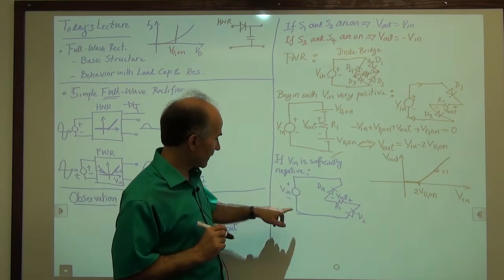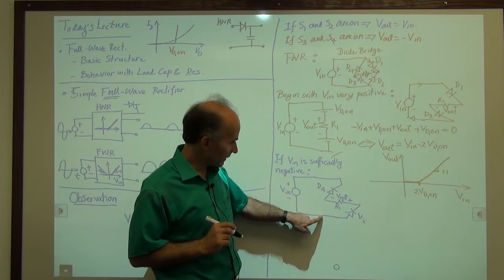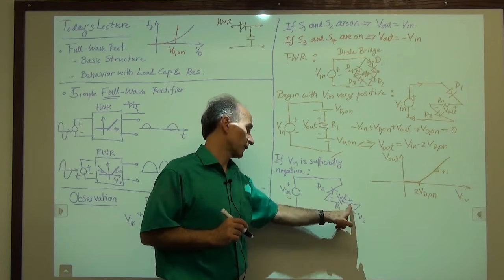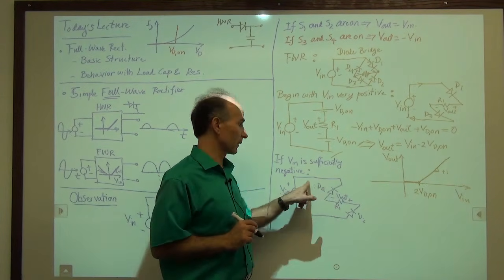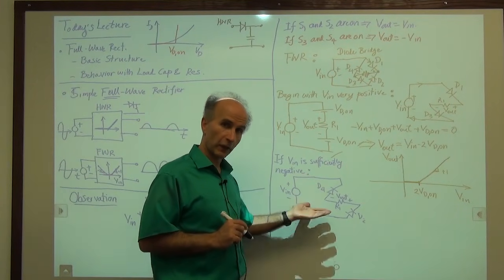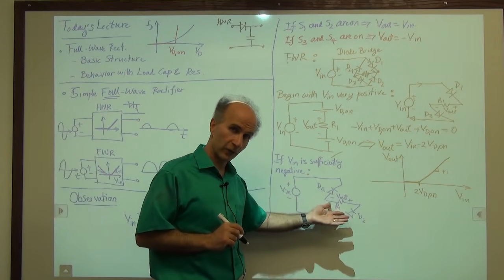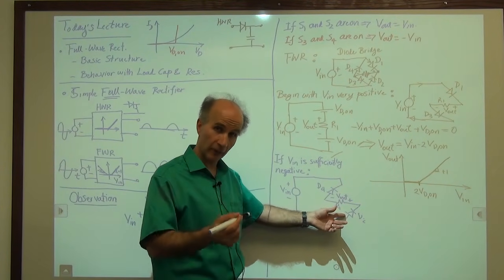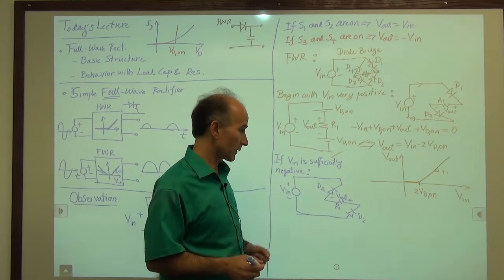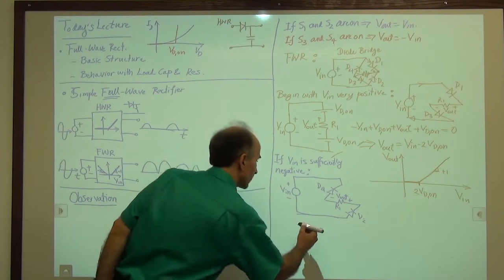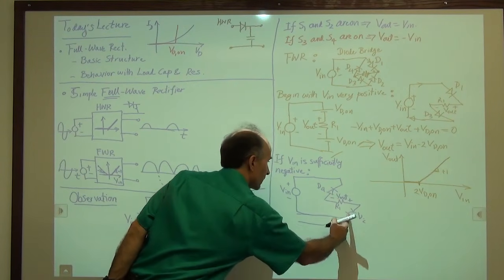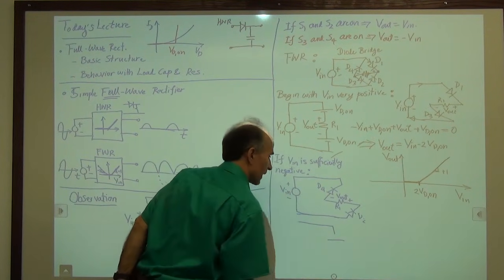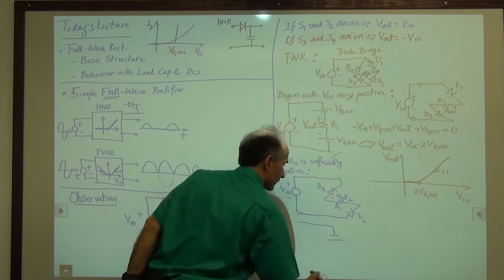Okay, so the point is that because V in is negative, it means that this is positive with respect to this. And that's why this diode turns on, it pushes current this way, and the current flows this way, and the current goes that way. So can we find an equation for V out in terms of V in? Sure. Again, we replace these diodes with batteries of VD on, and then see what we get. So just like before, this is what we will have. We will have a battery for this guy. Because the anode is on this side, the positive side of the battery has to be on the lower end, and the negative side on the upper end.